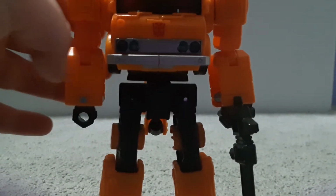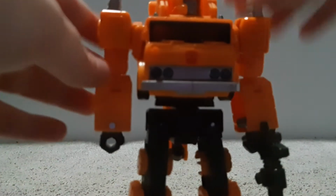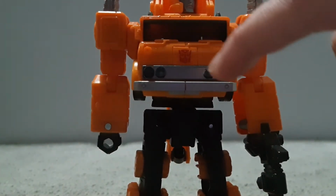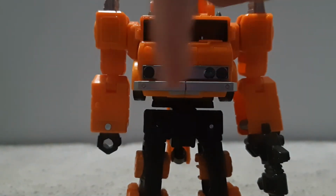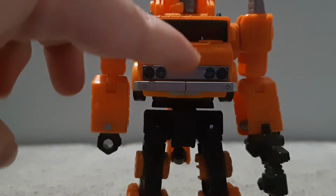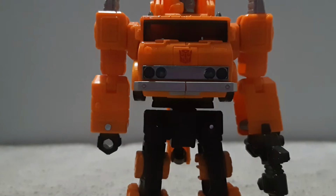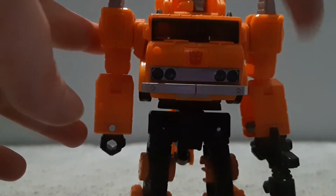Now for the chest, just fix my camera here. There we go. As for the chest, it has translucent blue headlights. Around the headlights you have silver, and then in the middle of the grill, his chest has an Autobot symbol there, and then as for the window, it's picked out in the same color as the headlights.